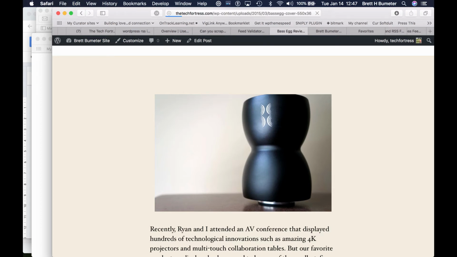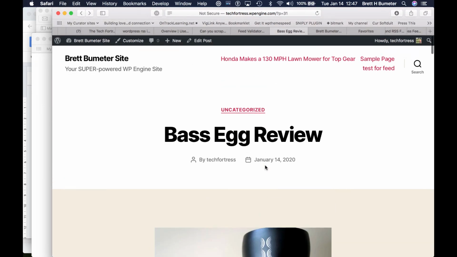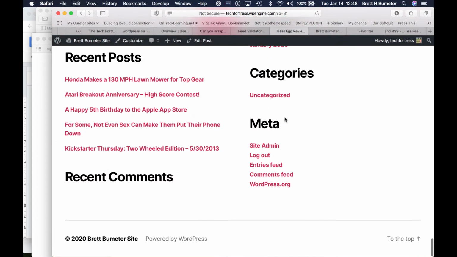Looks like it did pull it in. In the old days, sometimes it'd pull the image in, sometimes it'd pull the link in, depending on what type of link they used when they set up their blog post. You'll notice my categories did not come in because I did not define any in that original XML file. But in theory, we've got 10 articles.